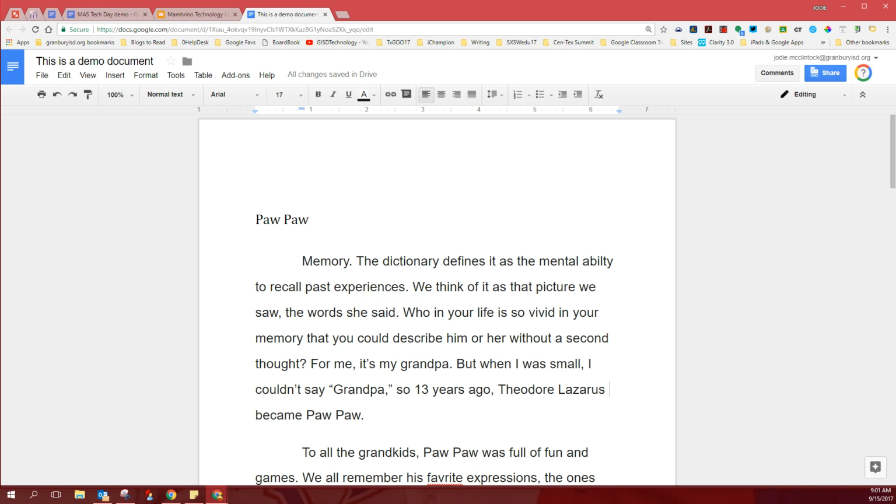I find it easier to start at the end of a piece of text. You can also do it from the beginning. I put my cursor right after the word pawpaw because that's the title of this paragraph, and you can see that my cursor is blinking. So you're going to tap your touchpad so that your cursor is where you want it to be. And then you are going to practice your click and drag.